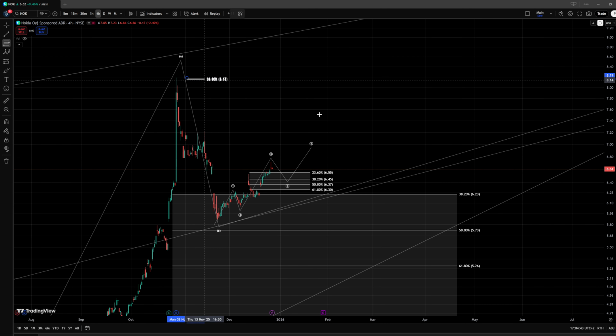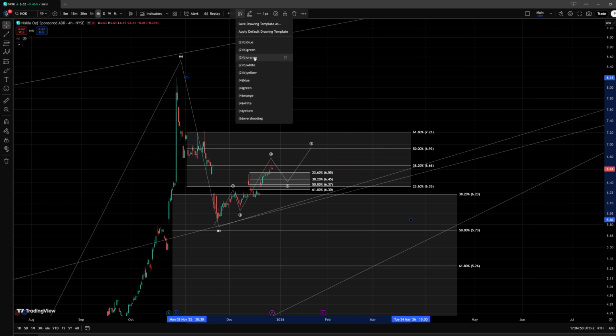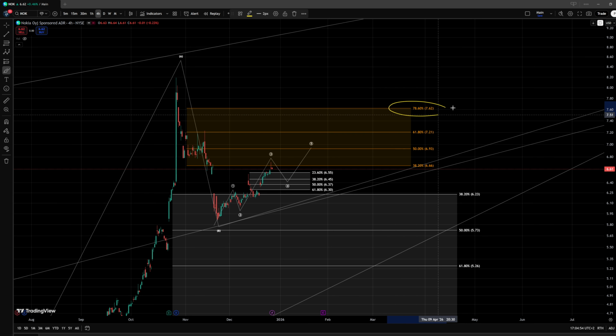If we want, we can have a larger area of resistance for basically a reset here within the wave B. Yeah, nothing too special, but we have here the levels between the $6.7 all the way up to the $7.6 level, into which we basically pushed perfectly in the first level of resistance before getting our rejection.